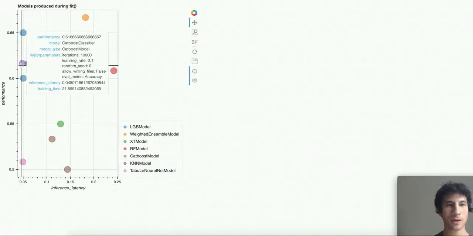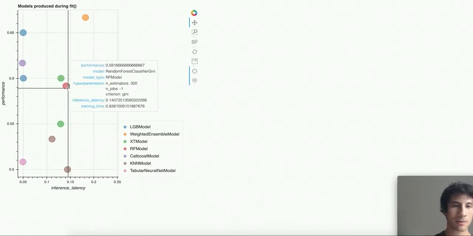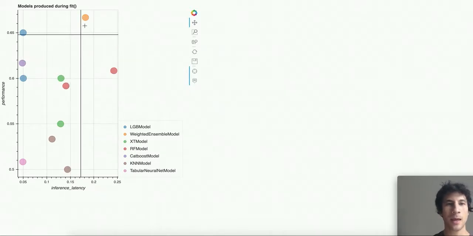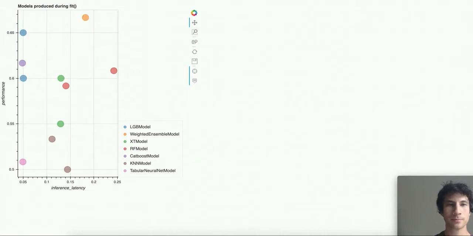So you can see the CatBoost model, a LightGBM model here, and our random forest model here, using the Gini split criterion. And here we see the weighted ensemble model, which combines a bunch of these individual models, actually had the best performance on the validation data, which maybe is not surprising.